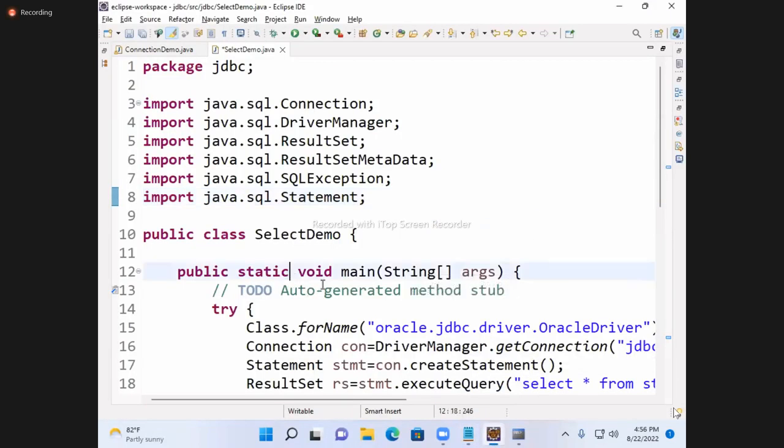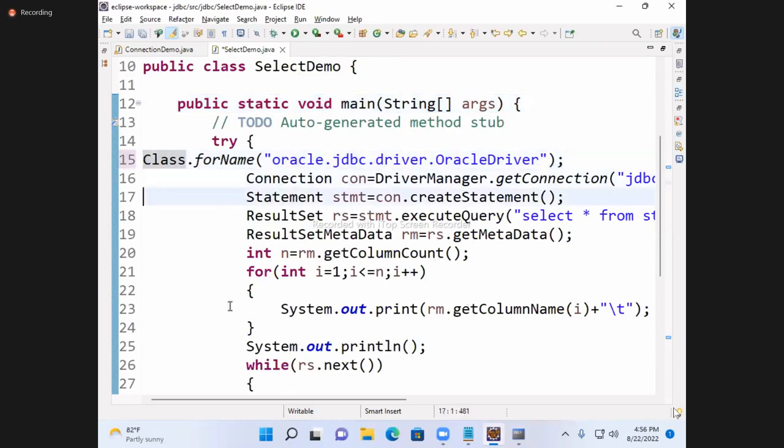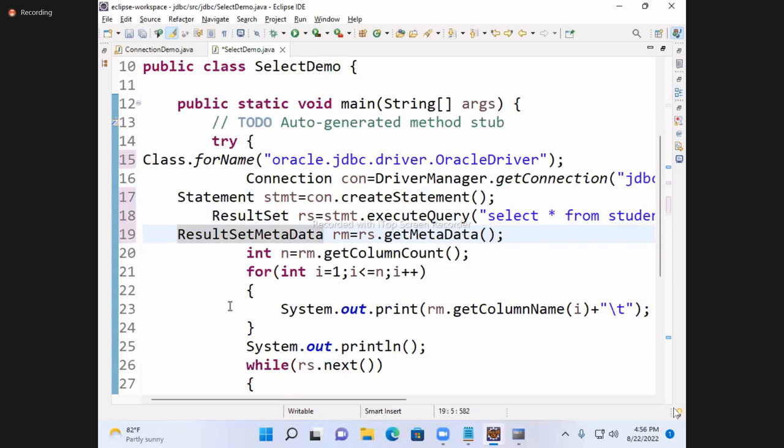See, suppose these alignments, one is like this, one is like this. If it is not in a proper format, say one line started here, one line started here, like this.